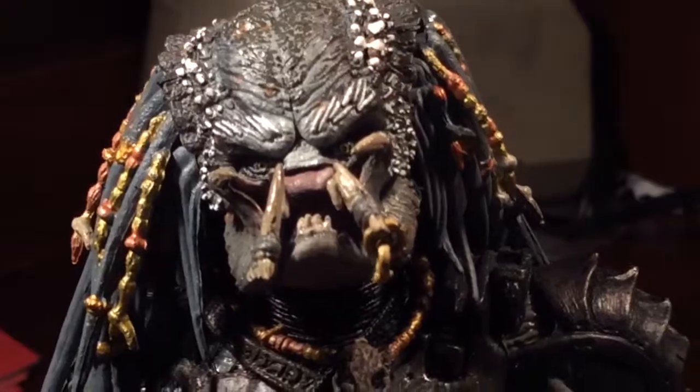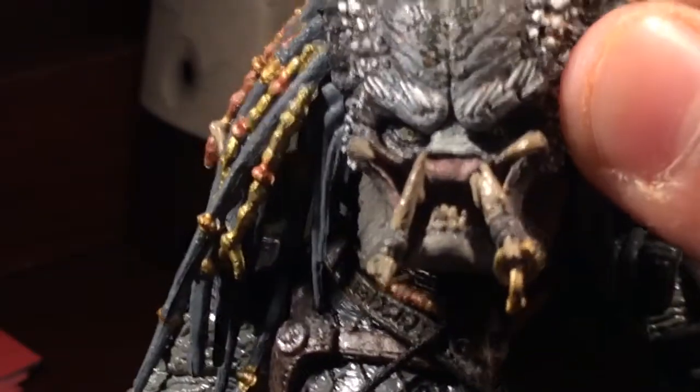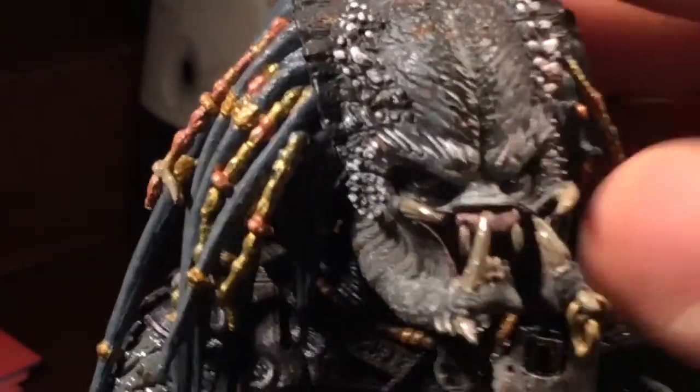Look at the eyes. The eyes are pretty cool, staring into your soul. The mandibles are nicely detailed. Got a chipped mandible there, making him look old, and the little piece of earring there. The tubes, netting, scaling. You have the wrist blades there.